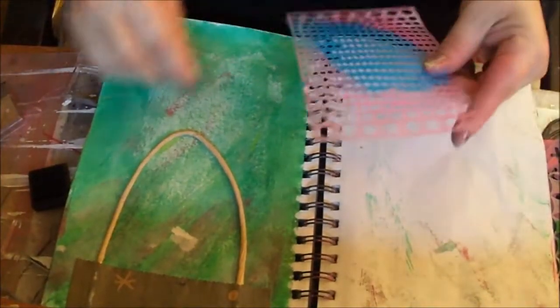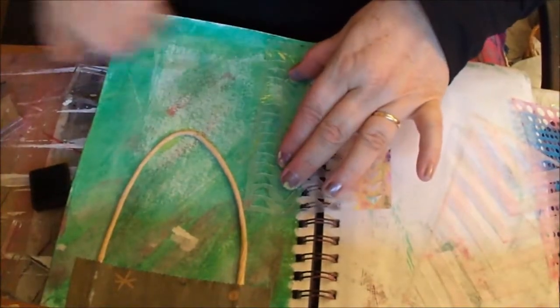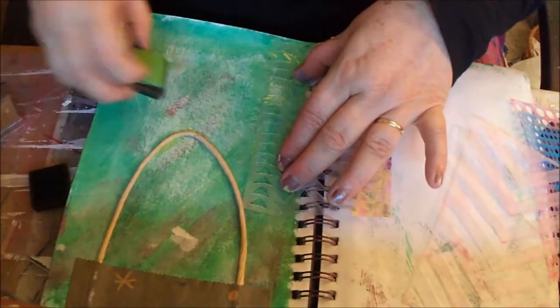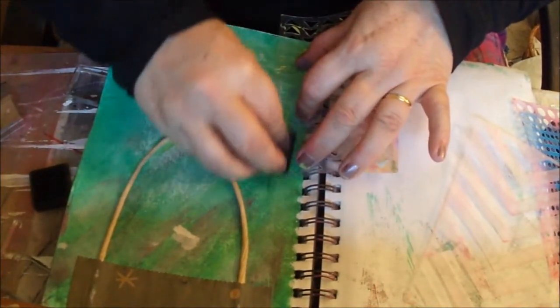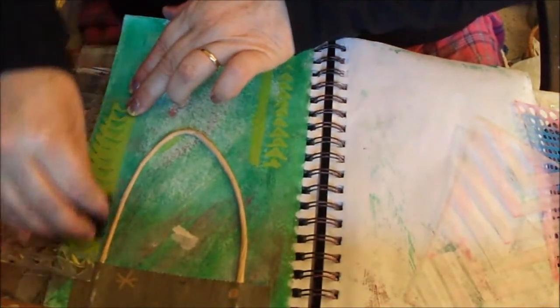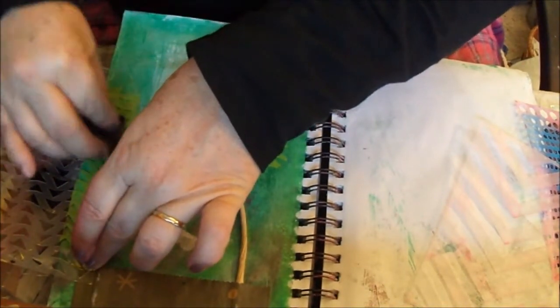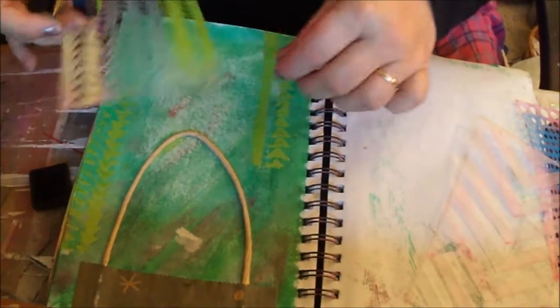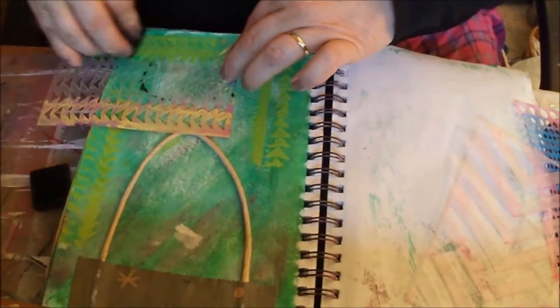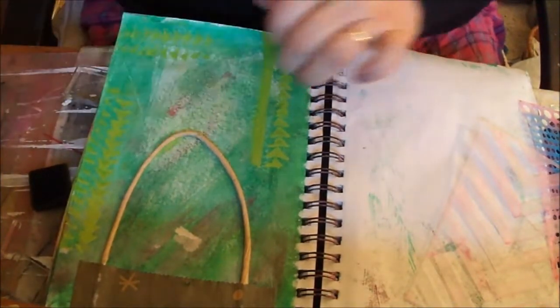Hopefully I'll have time and I can go back through with some different colors on these pages. It's better if I pounce.